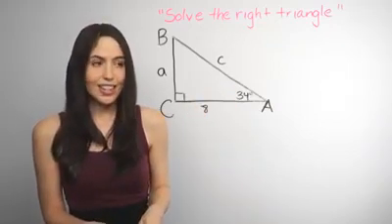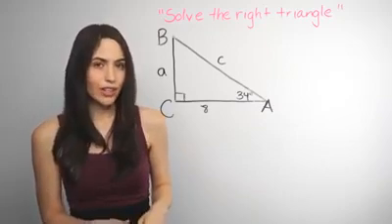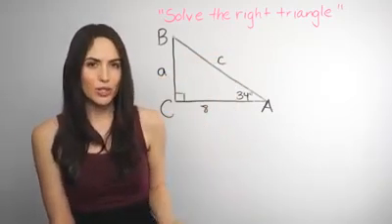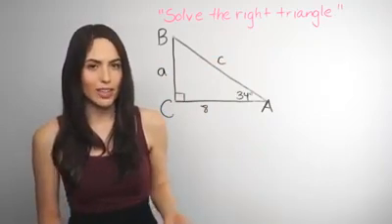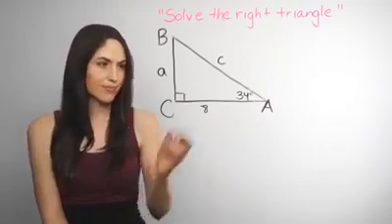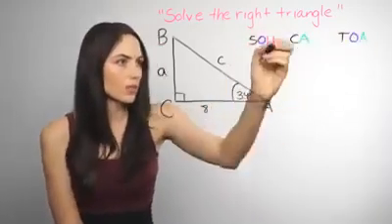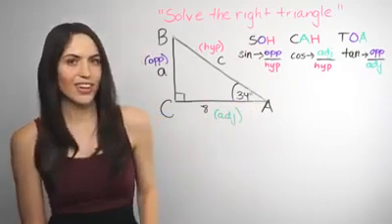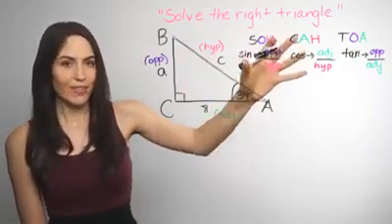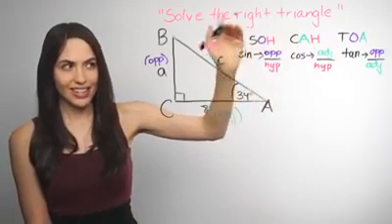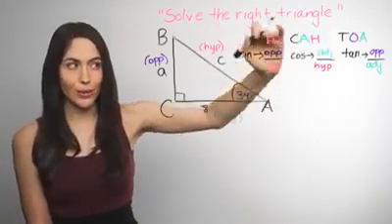So I said that you could use a trig function to find each of these sides, but how do you know which trig function, sine, cosine, tangent, to pick? Good question. Alright, so these are 3 of the main trig functions, sine, cosine, and tangent. This is a memory trick, SOHCAHTOA.